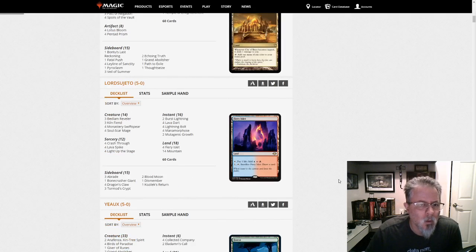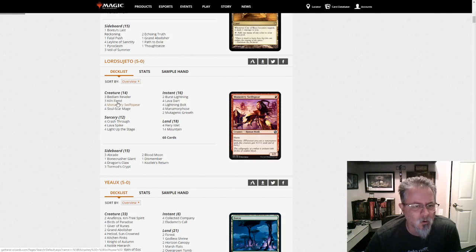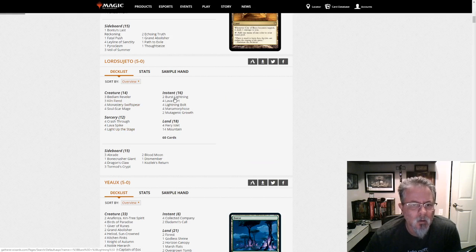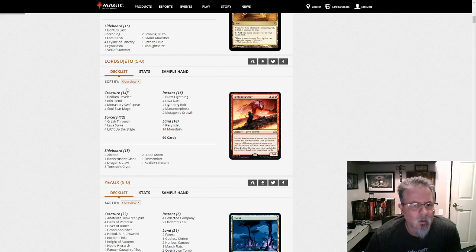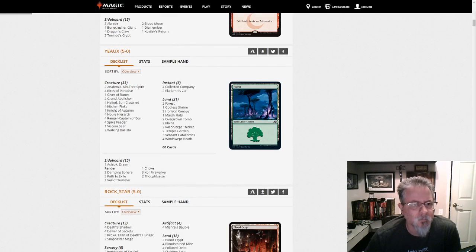There you go. Lord Suheto with... Hey, this is blue. Is this... No, this is Mono Red Blitz, I guess they're calling it now, because it's not blue-red. It's Mono Red. And yeah, Mono Red Blitz, good old fast deck.